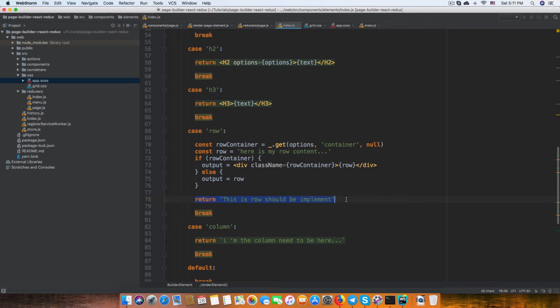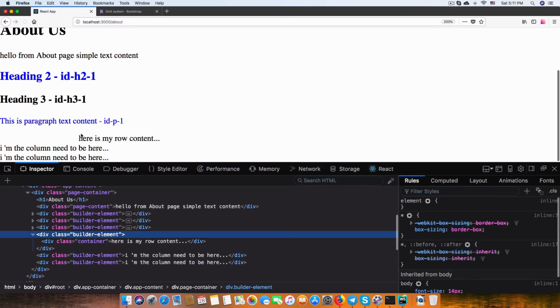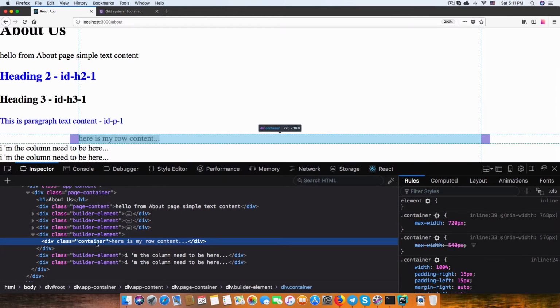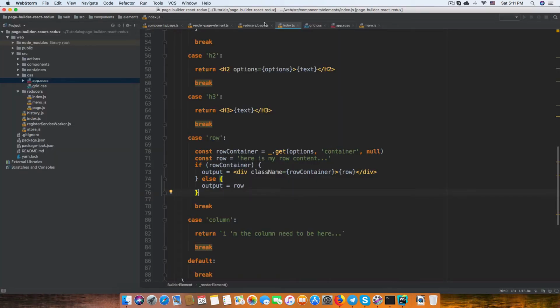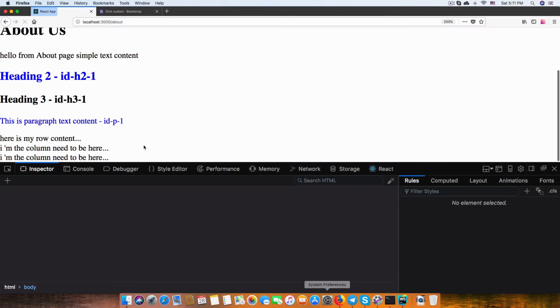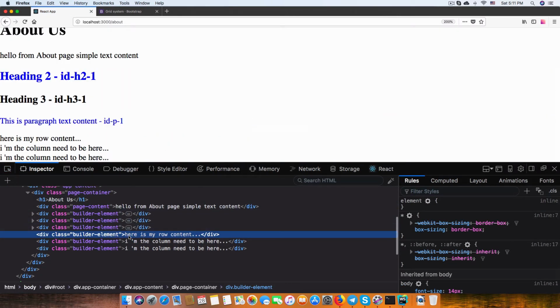Okay, row. Sorry, I have a return here, I don't need to return it. Now we should see this is my row content. You will see it wrapped inside the container. If I remove the container, for example null, it is an empty container, so here we don't have any container class.